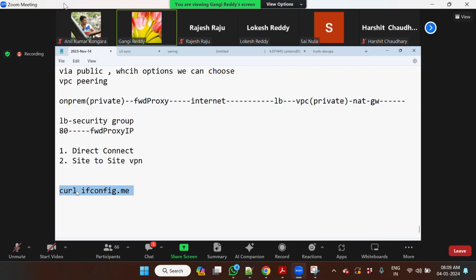This I have done. They were not responding to me, then I found something on Google, and I ran this. It was displaying this. You do it a number of times. If they have multiple forward proxies, you will get different IPs. If they have like 2, they'll always maintain 2. One is for primary, another is for secondary. You will get both of them round robin. So I used to do this command.